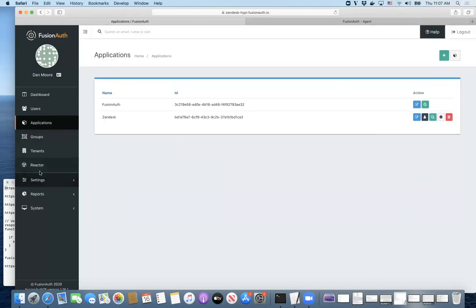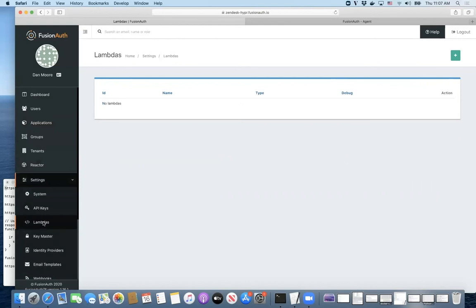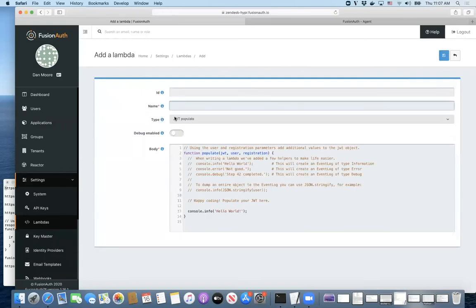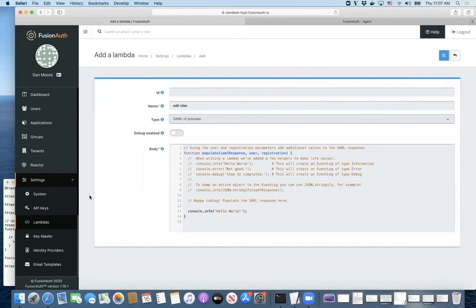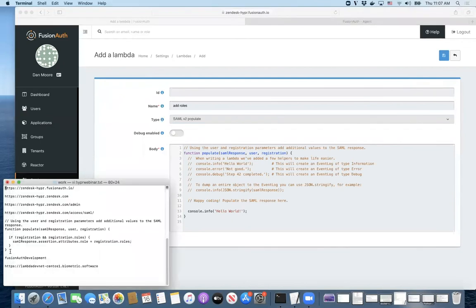All right, so the next thing we're going to do is write a little bit of code to map between the roles in FusionAuth and the roles in Zendesk. The way we do that in FusionAuth is called a Lambda. There are multiple types of Lambdas, but we're going to use the populate Lambda.